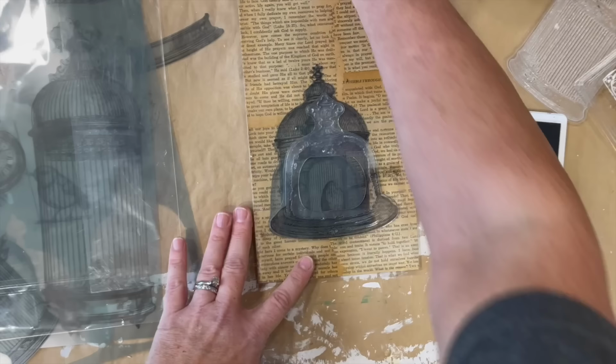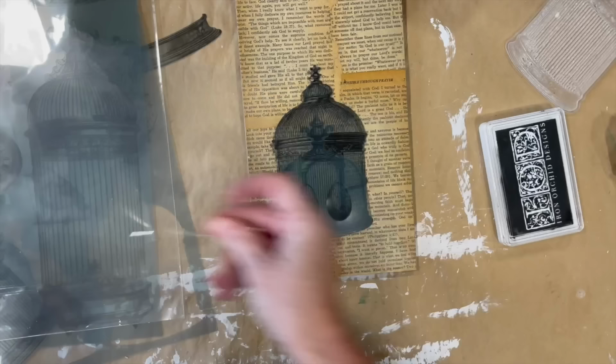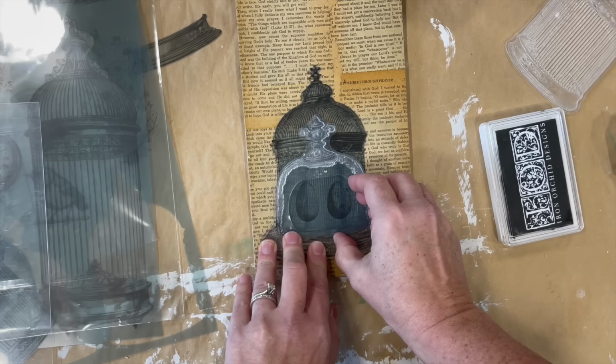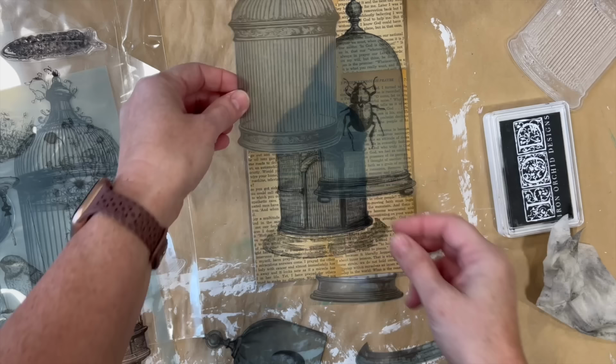And I like to use my plastic and put it down in the corner so that when I turn it over, it's exactly, whoops. I didn't clean that one very well yet. I had used it on the clay, so it was a little dusty. But look, do you see how you can kind of add these layers? So cool. This is a cool component of these masks, that they also come apart so you can mix and match the different parts you want to use.